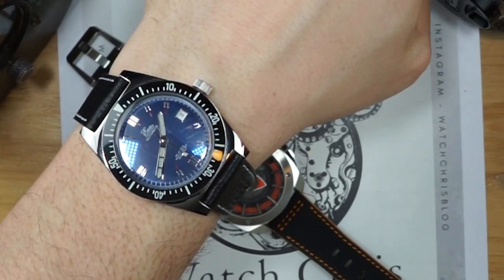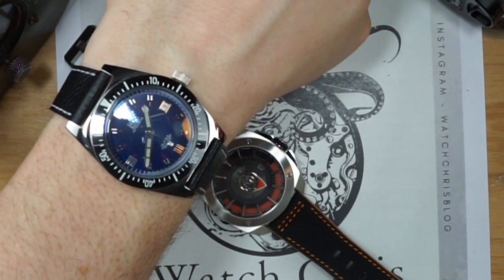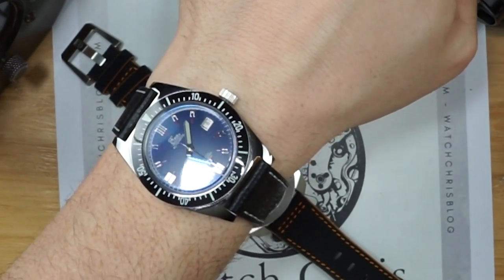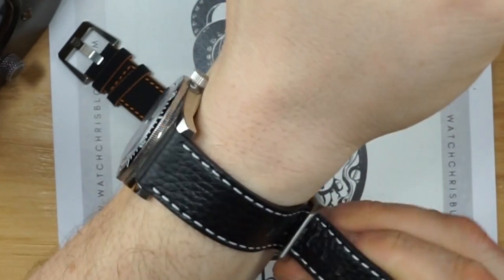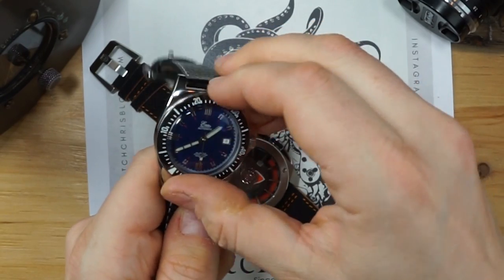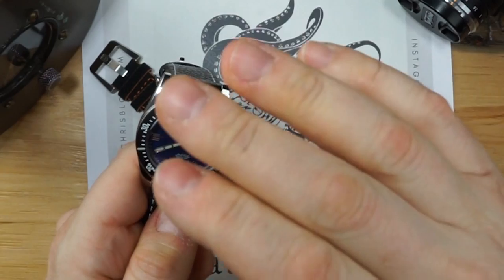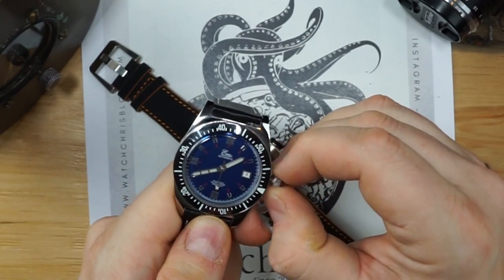What I really like: I was so pleasantly surprised when I got the 1972. The brand was on my radar but I didn't know they were making such well-made watches. This watch is extremely well made — that was the first thing I noticed right out of the box. Let me let you listen to the bezel on this watch. It's a little bit hard to grip but it sounds fantastic — it's tight, no wobble at all, very very tight.